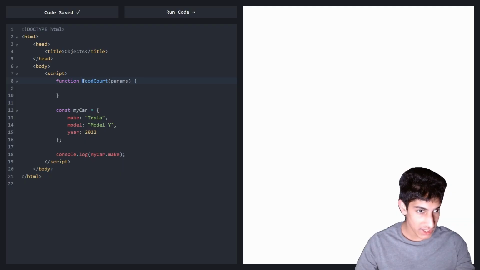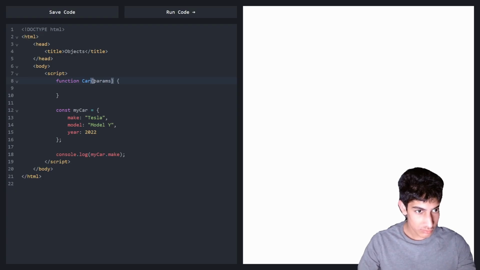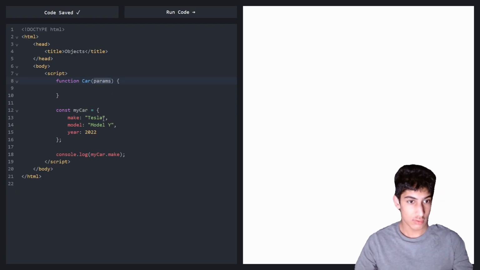Unlike variable names or normal function names where we just keep the first letter lowercase, class names or constructors for objects usually have all the words capitalized. So that's why Car also has a capital C.